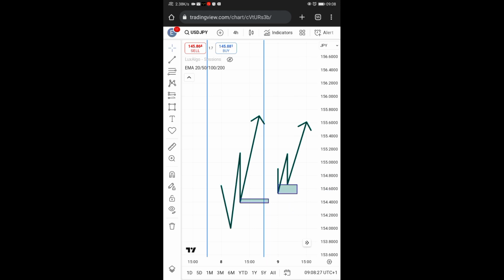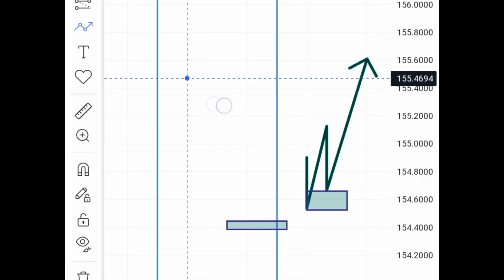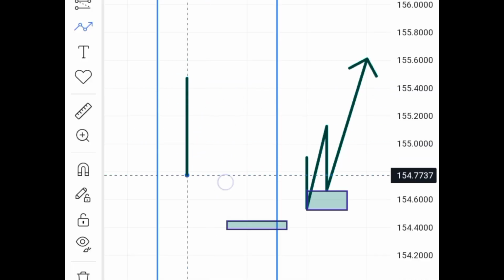So let us go to the chart. Let me show you how you can really implement this step by step. You see this, but for a sell scenario, it's also the same thing. Meaning, in a sell trade, you want the market to keep coming down. The market is coming down.